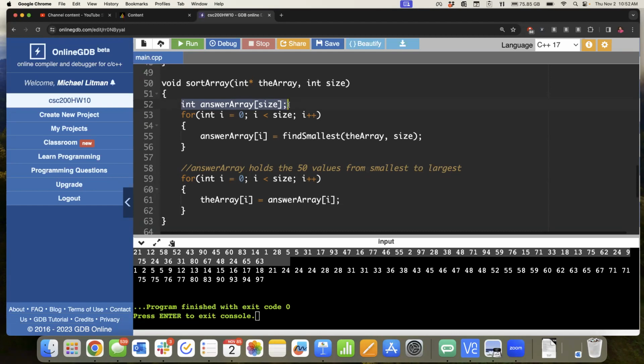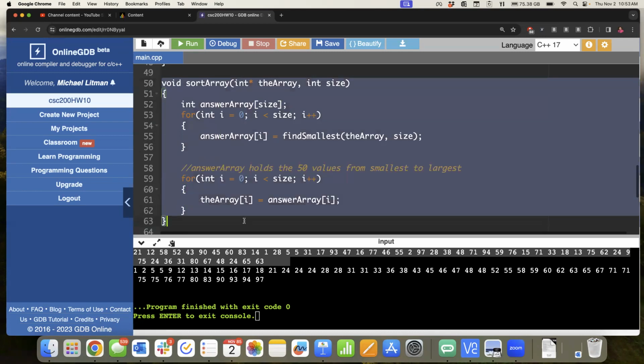So we're reinforcing our knowledge of variable scope now. Where was answer array defined? Line 52, right? Inside of the local scope set up for sort array. So this variable right here lives and dies with the scope associated with this function.